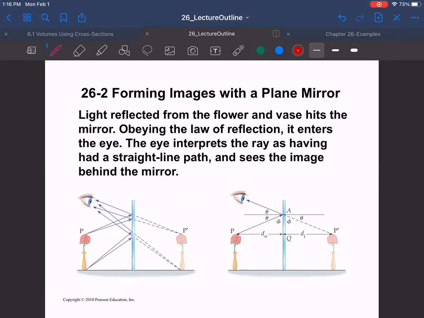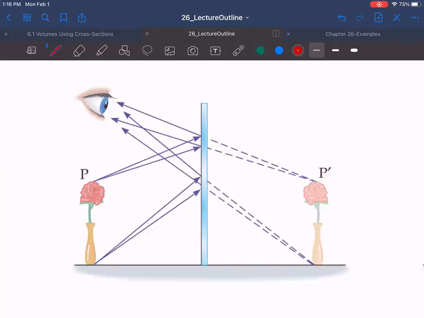You're looking at this, right? You're looking at this and what you're looking at, it appears as though the light is coming from right there. So that's where the image appears to be, okay? It's not where it's coming from. You don't care about this part. Your eye doesn't ever know that. You only know about the light that enters your eye and then what direction it came from. So it looks like that image is there.